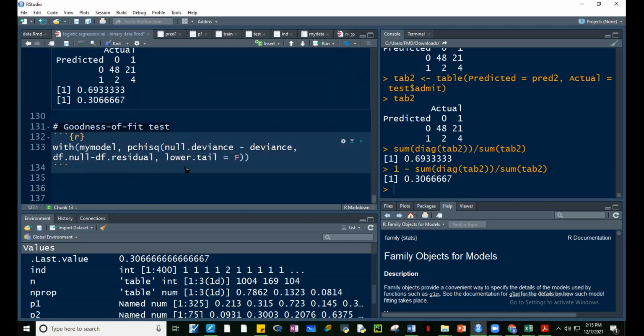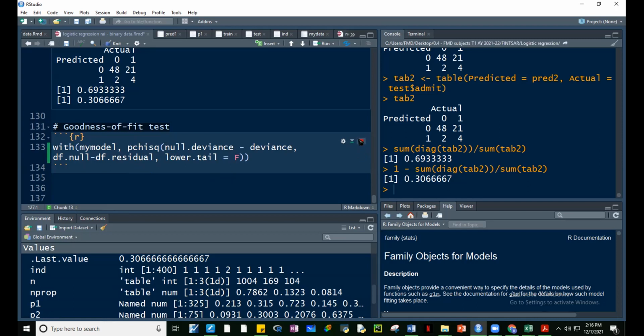Okay? And then lastly guys, this is just a test kung okay ba yung model natin, no? So we're going to use the chi-square test. Okay, so don't have to understand this muna. Basta ang null hypothesis dito guys is that the model does not clearly predict yung admit variable natin. So parang goodness of fit na F-test, no? Pero dito, chi-square yung ginagamit kasi binary logistic. Kapag multiple linear regression, if you recall, yung goodness of fit test na F-test yung ginagamit.